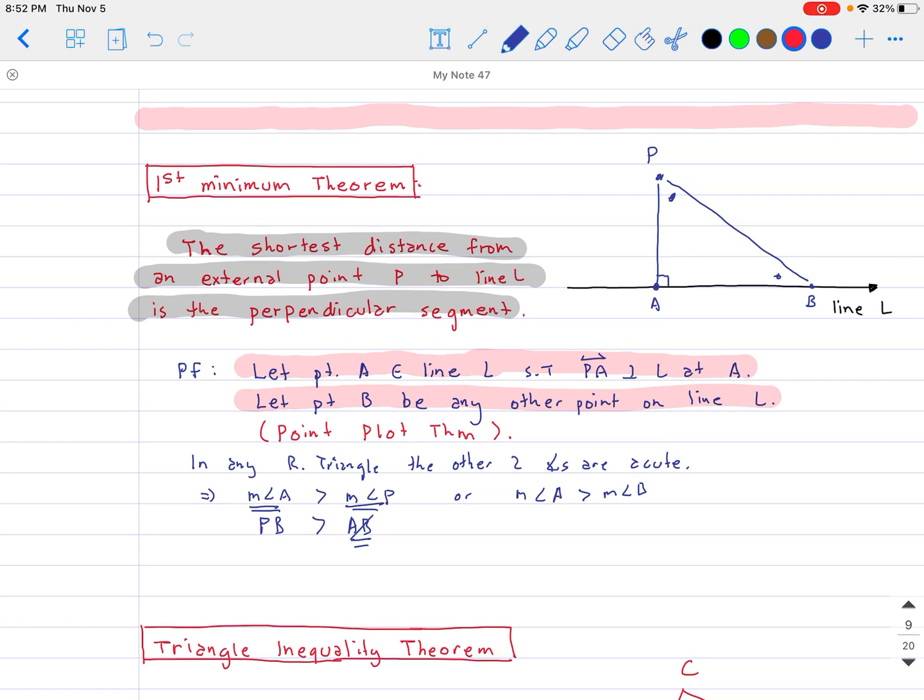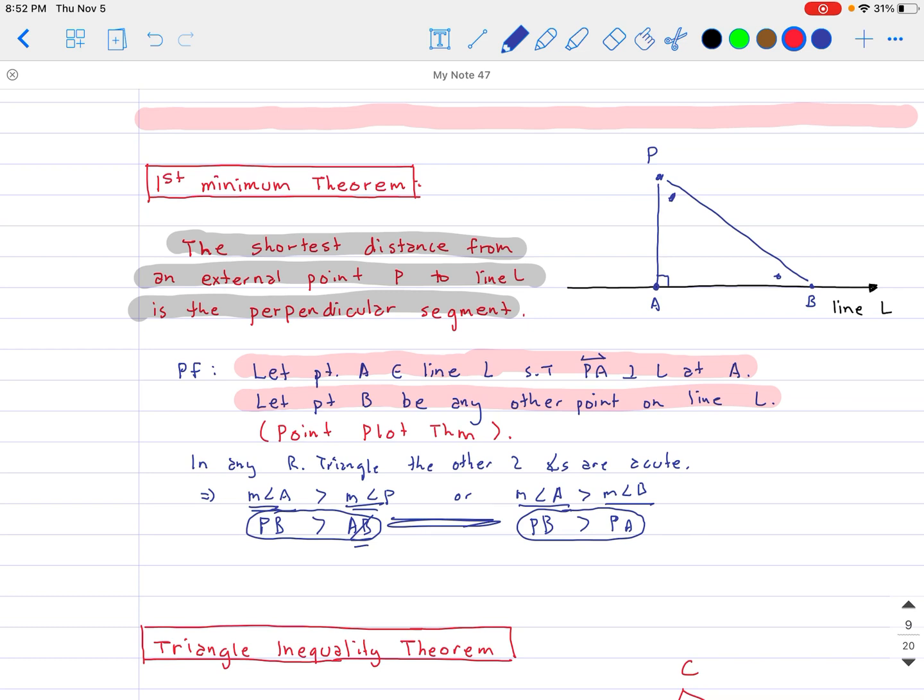But in the second case, this one is where it's interesting. The measurement of angle A is greater than the measurement of angle B. So that means that PB is going to be greater than PA. And right there, that is exactly what we're looking for. The side that is the quote-unquote hypotenuse is always going to be bigger than the opposite side, which is the perpendicular right there. And actually, now that I think about it a little bit more, if we look at this as a whole, this is basically saying that in a right triangle, the hypotenuse is always going to be the longest side, which hopefully you know already by now.